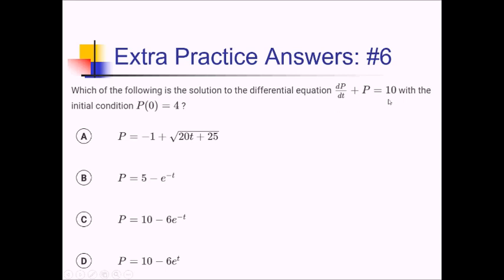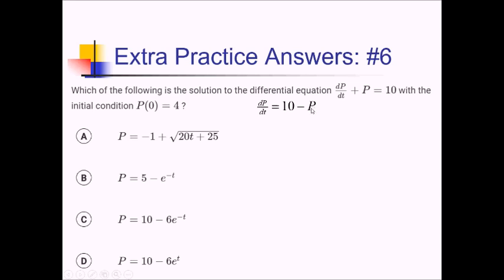However, this is possible to solve using the calculus techniques that we know and cherish. In order to do it, though, because you have this p in the equation, you're going to have to separate your variables. And in order to do that, it's going to help if we have just dp over dt by itself on one side and some other stuff on the other side. So my very first step here is going to be to subtract p to get it over with that 10. So 10 minus p. And again, I'm doing that because I just want to have dp over dt on one side. That's going to make it easier to get p's with dp's and t's with dt's by multiplying and dividing.